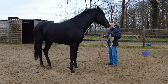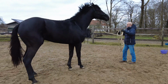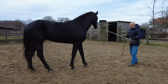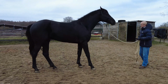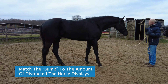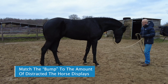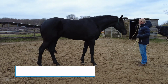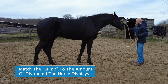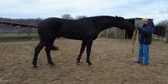And I'll ask him to back up a little, give me a little bit of space. Again, he gets distracted, so I need to wake him up a little bit, come back to me, give me some attentive. And this amount that I bump is relative to the amount that he's distracted. If he just looked away nice and soft, I can do a lot less bumping. But when he's really looking straight over there with a lot of focus over in this direction, I need to bump higher and increase the bump until he comes back.